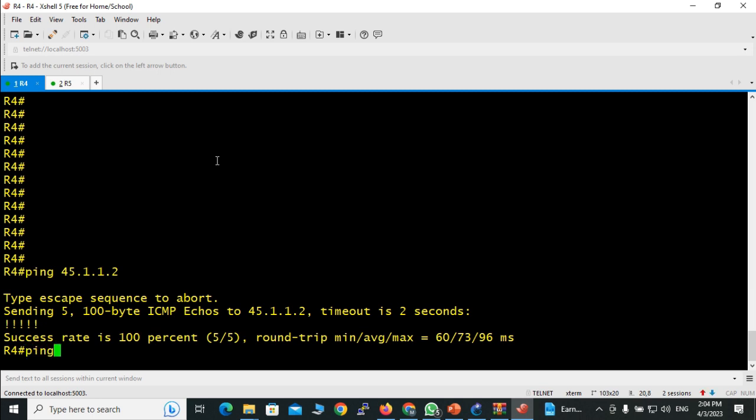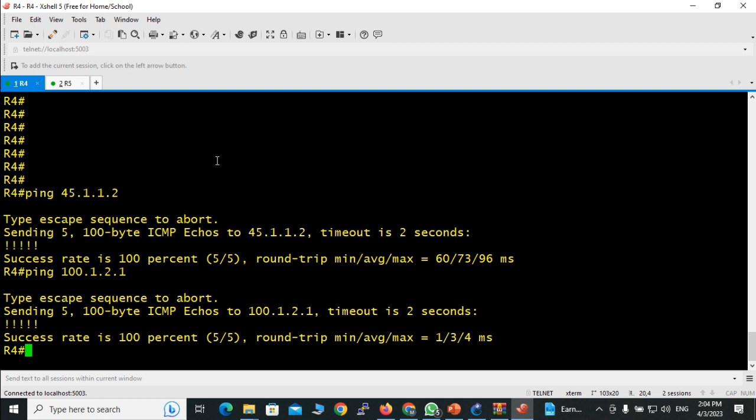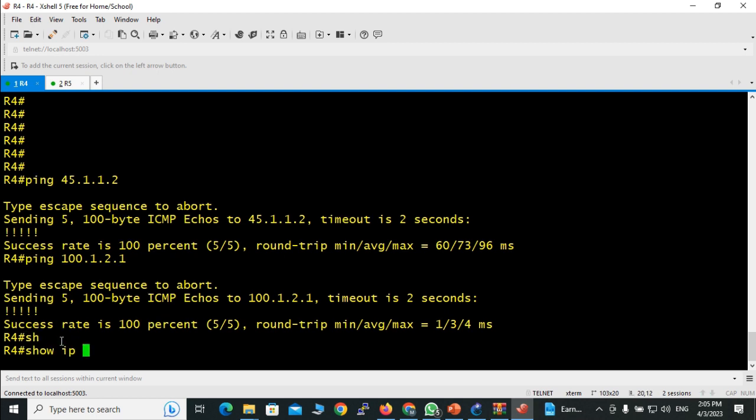So, ping 100.1.2.1. Sorry, this loopback interface is belonging to this router. As you can see, the interface.